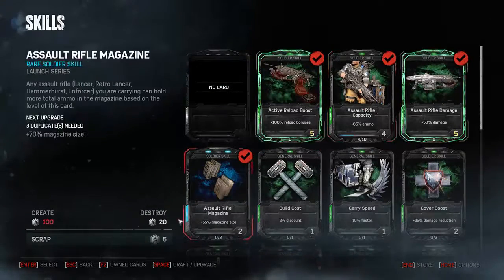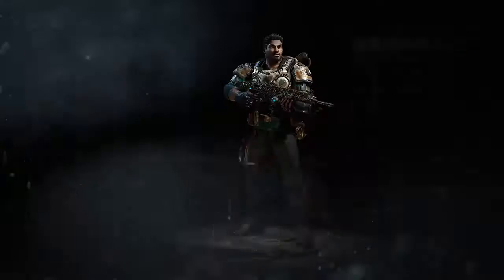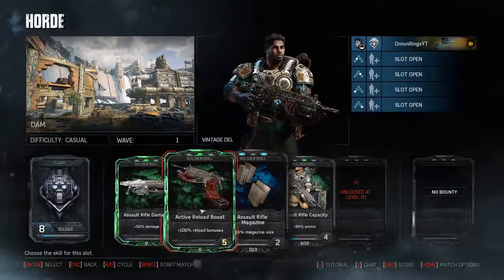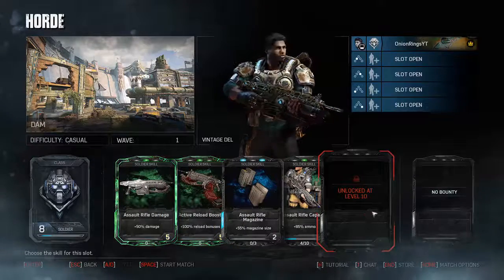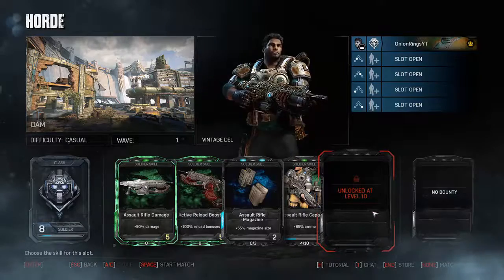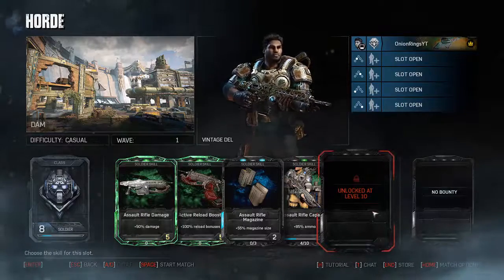You know, you choose what you want. I already told you guys what I prefer. I prefer AR damage, active reload boost, assault rifle magazine, assault rifle capacity, and then when I get to level 10, I'm going to have the Hammer of Dawn. The Hammer of Dawn is a very good skill if used in utility.